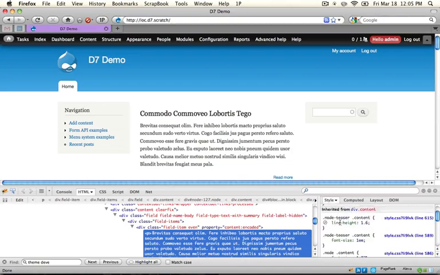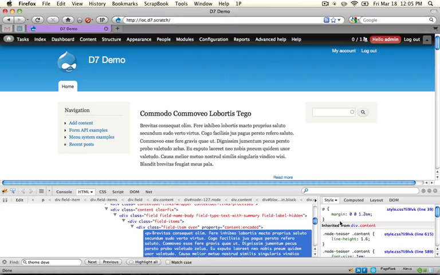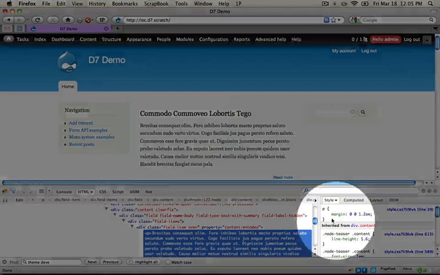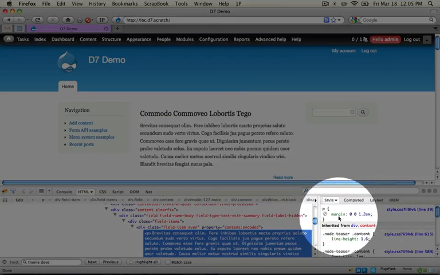What I wanted to demonstrate here was what it looks like when a style is being overridden by another style. So you might know that the styles that you've added to your CSS file will have a particular effect on your output, but that might be overridden by some other style that's in another CSS file that's more specific, or maybe just appears after your definition. So let's take a look at the styles over here for this particular element.